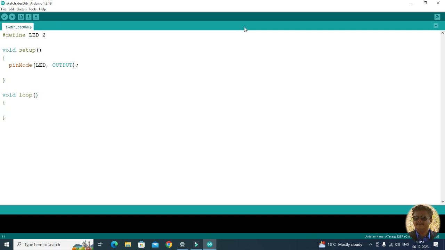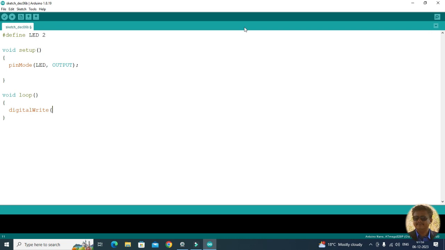Now when you talk about blinking, it is a continuous process. That means the LED will be on, then off, then on, then off. So it has to be written in the loop. So first of all, digitalWrite. Now again, when we work with Arduino, we'll see digitalWrite, digitalRead, analogWrite, analogRead.